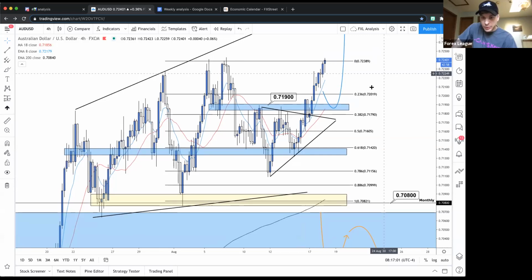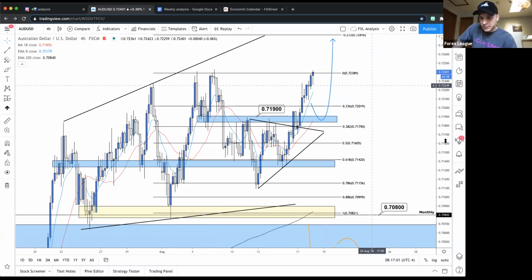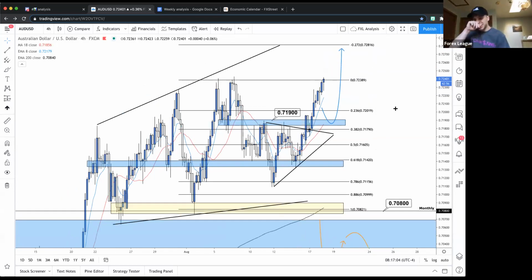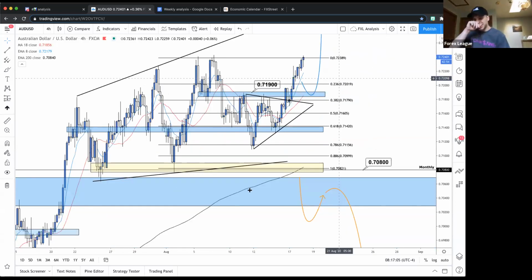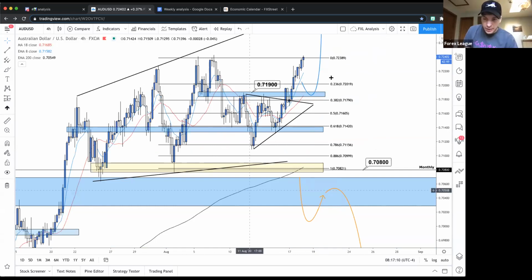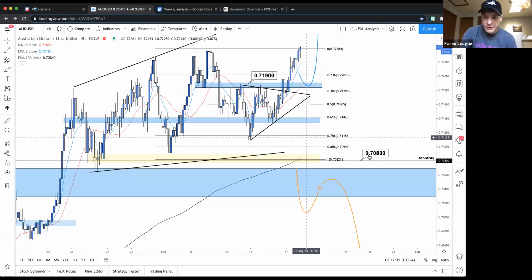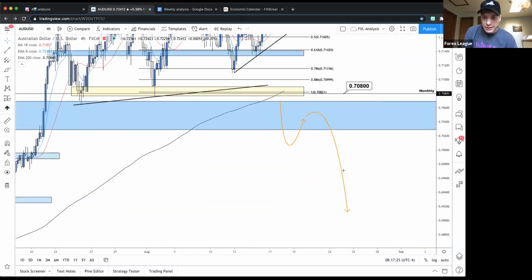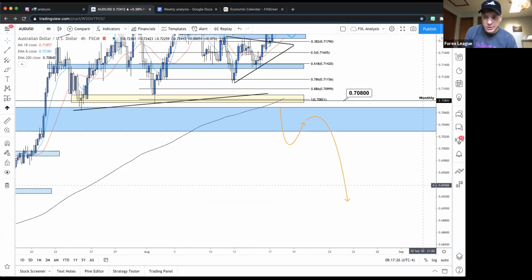So for us to consider bearish setups here, I'm honestly not going to short anything on AU because this is a freshly broken zone. So the potential for this thing to just shoot up is there. So I want to wait for at least a re-break of 0.708, our monthly zone right here. I want to see a break and retest of that and then a continuation to the downside. So we need to see lower highs below this monthly zone for us to go bearish pretty much.